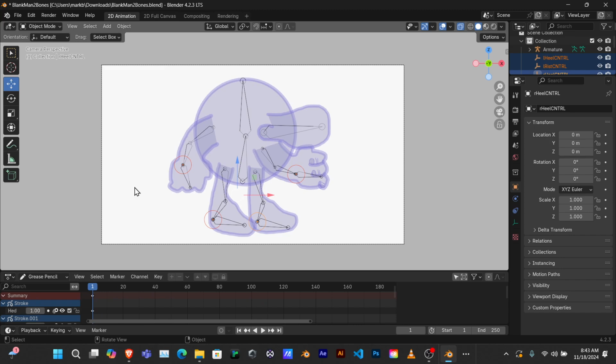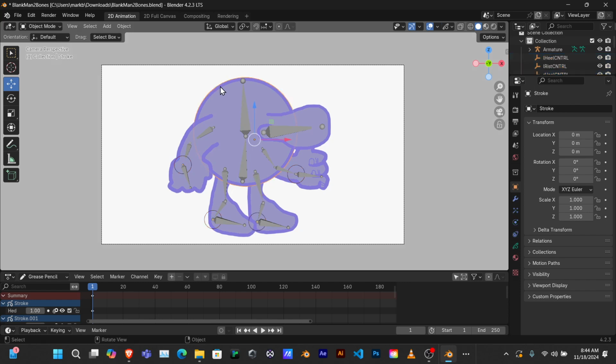All right, I think I'm very close to being able to parent the character to the armature. I guess I can come back out of this mode. I'm going to select all the elements of the character first, holding down Shift.